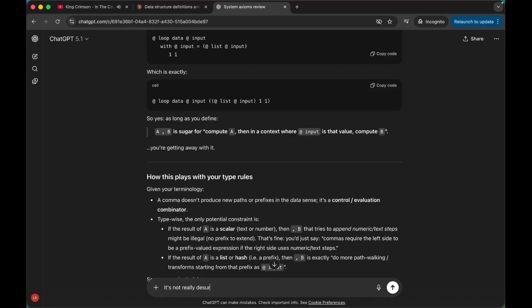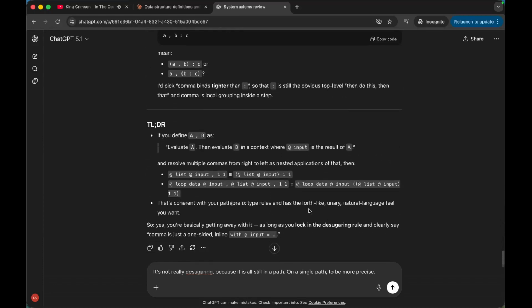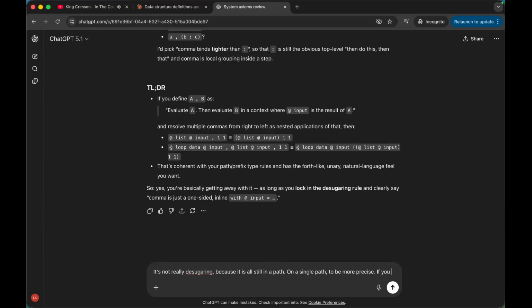It's not really the sugaring, because it is all still in a path, on a single path, to be more precise. If you did this with variable assignment, which you can, you would have to pick names.